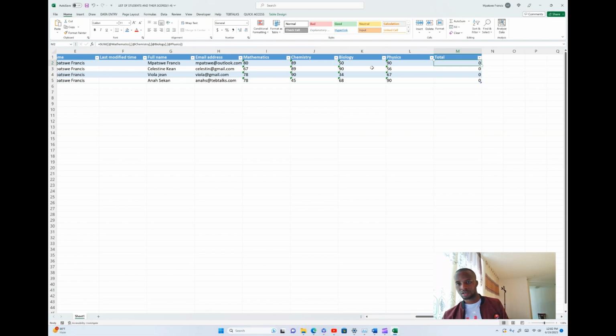Right now I'm seeing the total marks is 0. Why? Because this one is not captured as a number. So what you do, you convert all of these to numbers. When you are configuring your form, I'm going to show you, if you are going to input a number, you have to set it as a number, not as text. But here you can just convert it to a number directly from your Excel worksheet.